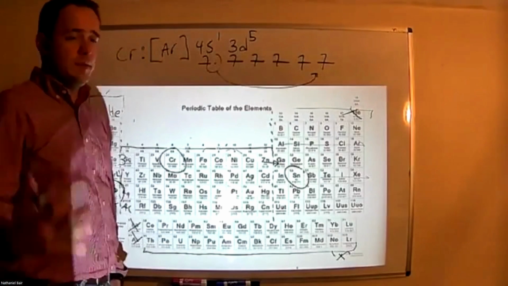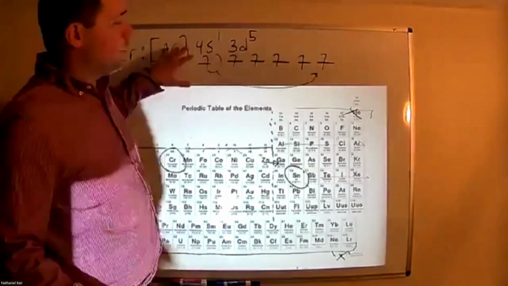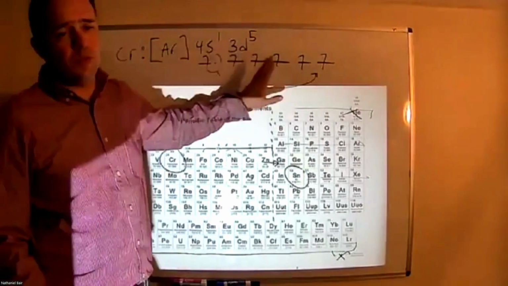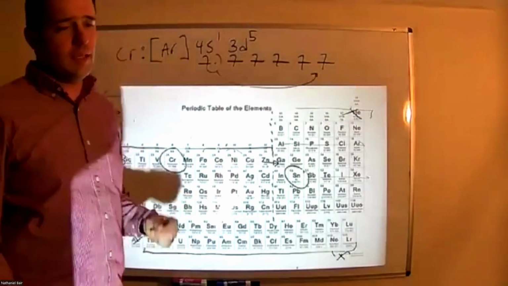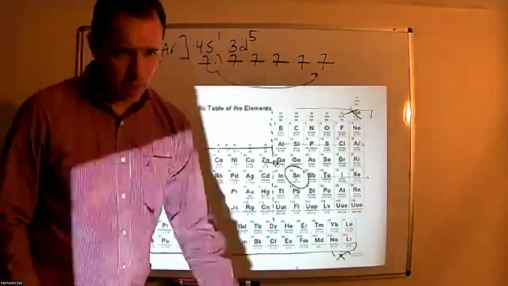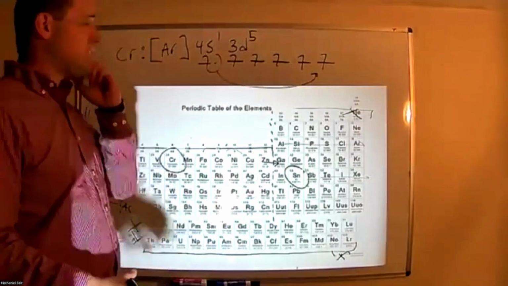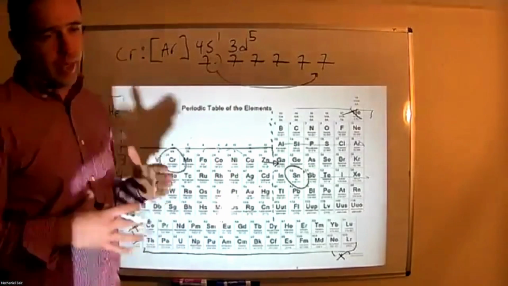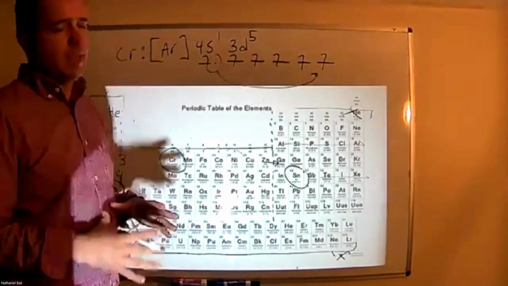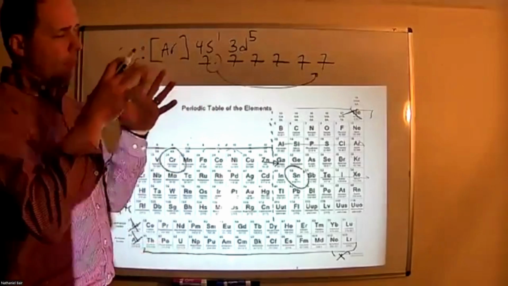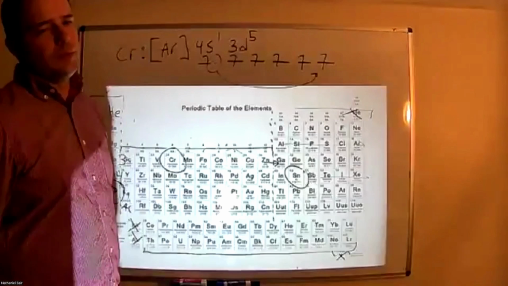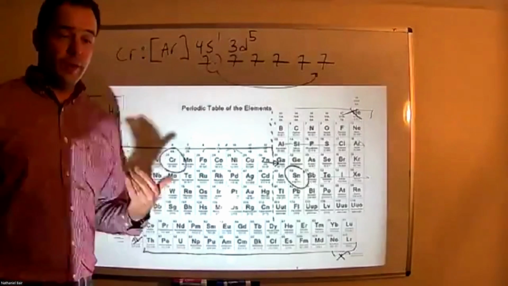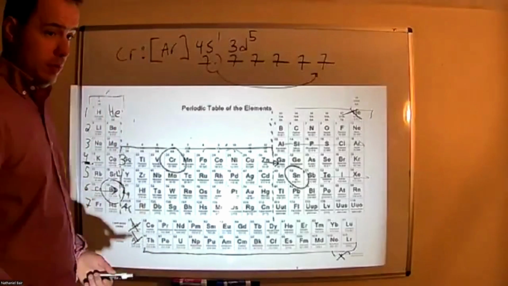D4s and D9s don't exist. They steal an electron from the previous S. They use it to, in this case, half fill, or in the case of a D9, totally fill the D subshell and do that. Why do they do that? Scientists still argue about why these elements do this. Okay, but for some reason, and they have some ideas we're not going to get into, it's more energetically stable to do this. So I would like you, with this knowledge, to try copper.